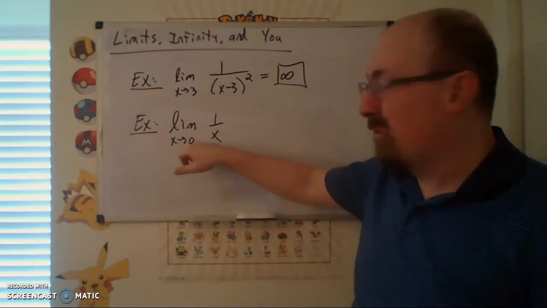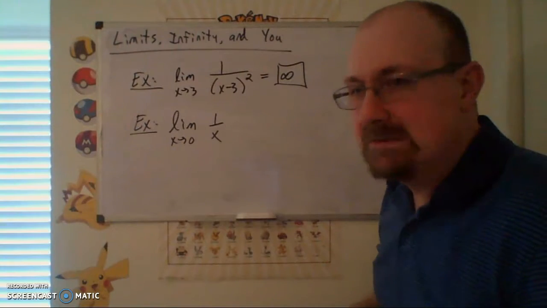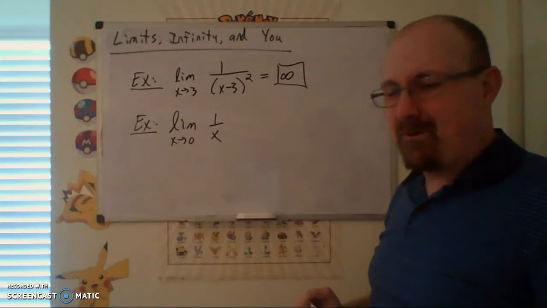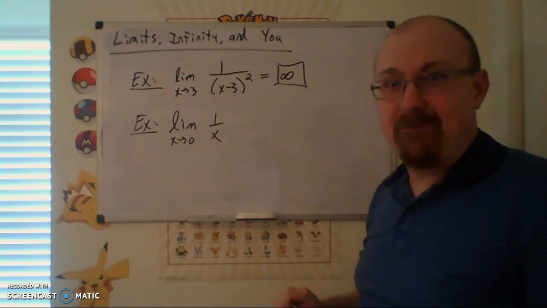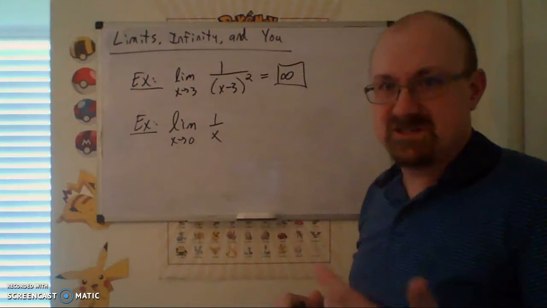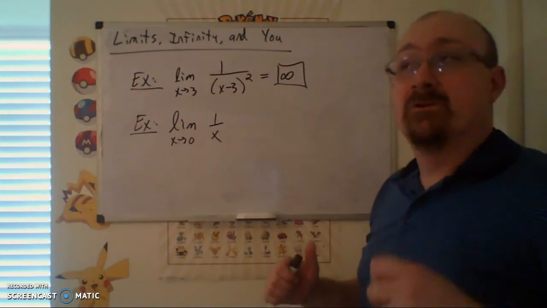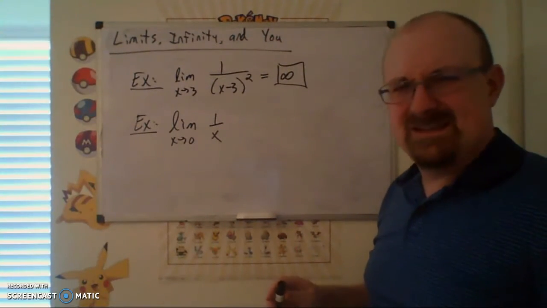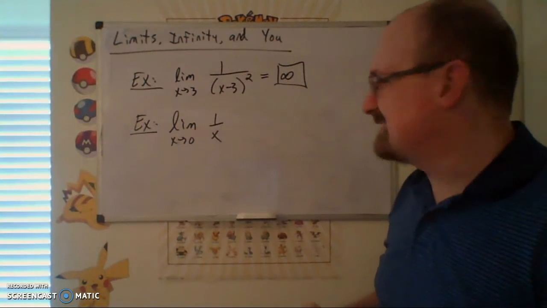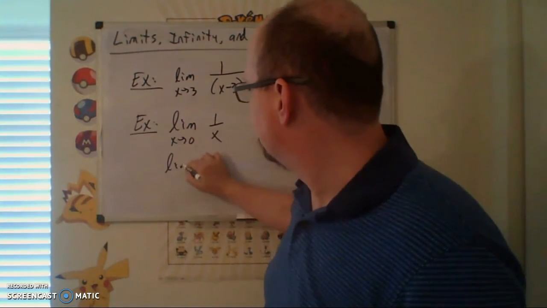It just says 1 over x, so we want the limit as x approaches 0. The catch is, this time around, it's not quite so clear. If you sketch a graph of y equals 1 over x, you can do that if you'd like. Have that calculator. I'll wait. All right. So your graph isn't quite doing the same thing on opposite sides of 0.